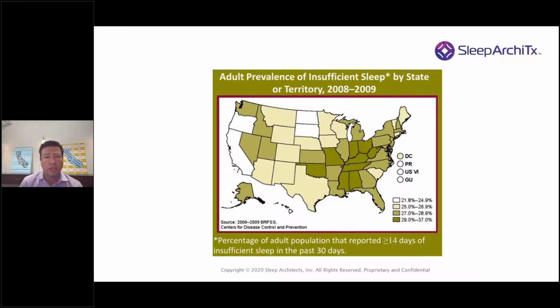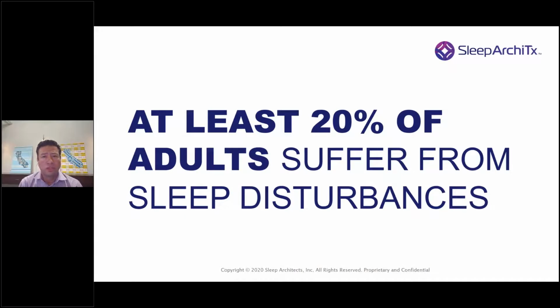So if you haven't heard of your patients asking you to help them or asking you questions about snoring or sleep apnea, you will, because more than likely someone in your own circle of family and friends, if not yourself, are also potentially suffering from this condition, because a lot of people have this potential problem. So from a financial perspective, you should know that at least 20% of the adult patients in your office are suffering from a sleep disorder, and this provides you with the opportunity to render a therapy.